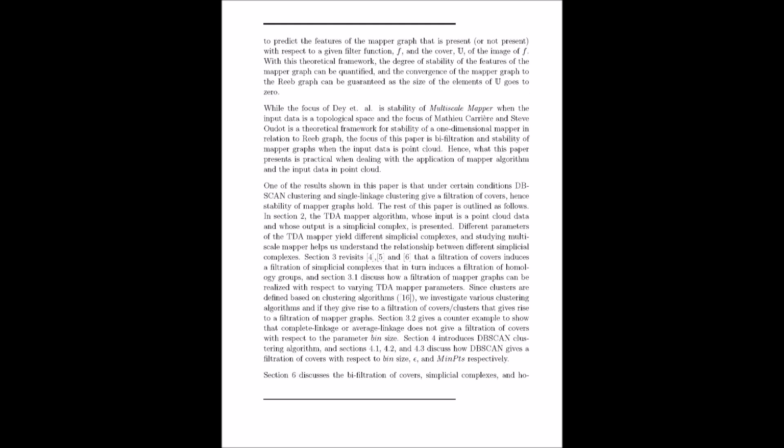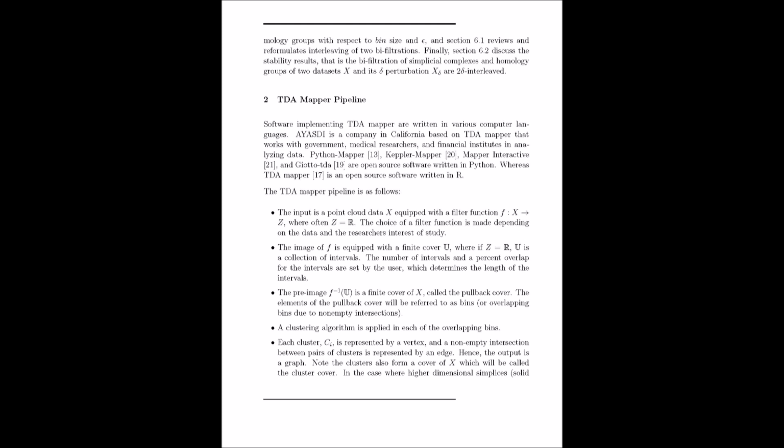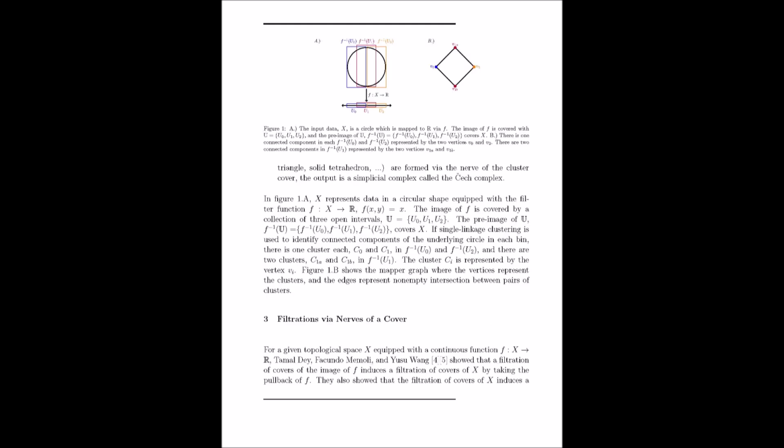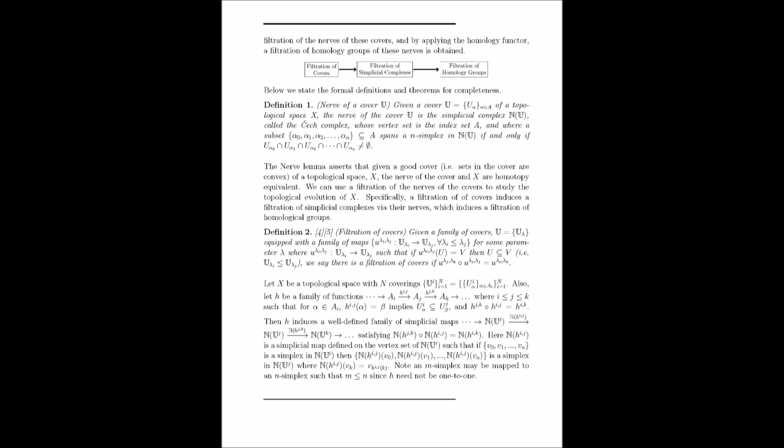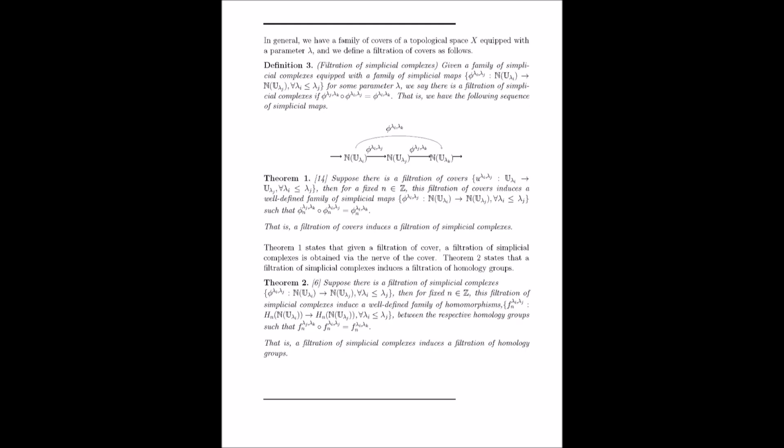Not necessarily. Remember how we talked about adjusting both the bin size and epsilon in TDA Mapper? There's a technique called 2-delta interleaving that helps us achieve more stable results, even with these free border points. So it's about fine-tuning the parameters to minimize those island-hopping surprises. We're essentially stabilizing the archipelago, making sure it doesn't rearrange itself every time we adjust our binoculars.